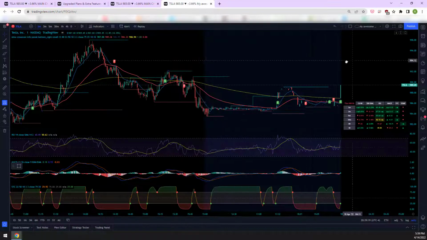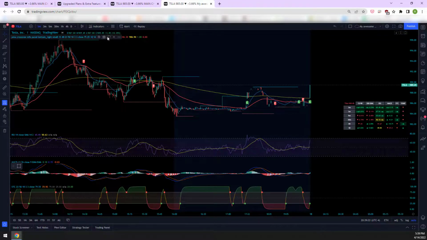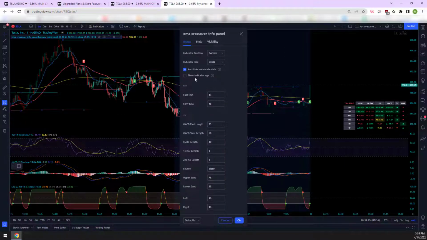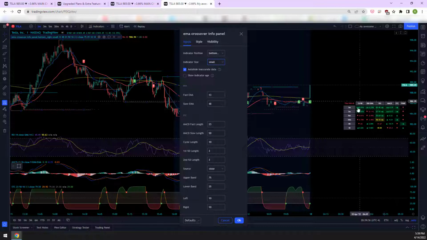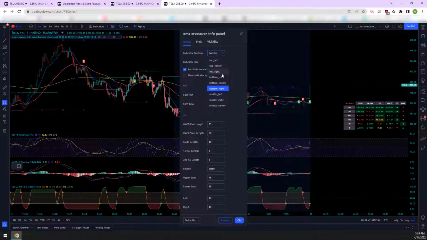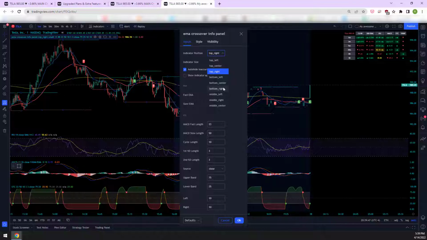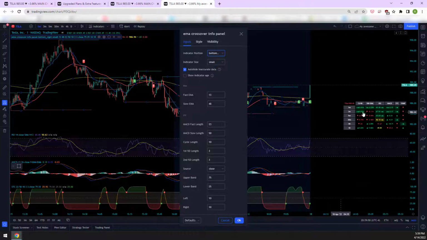One other thing you can do is, let's say you don't like the size of this panel. It's a bit hard for you to read. You want to make it larger? Well, you can change the indicator size. So you can say, hey, I want this to be really large, and that will change the size of it. So you can control how big or small that panel is. You can also control its position. You don't want it on the bottom right. Maybe the top right is better for you. Set it to the top right and it will place itself on the top right. Right, so this is customizable. You can change that over here. And that's pretty much it. I wouldn't bother touching the rest of this unless you know what you're doing.